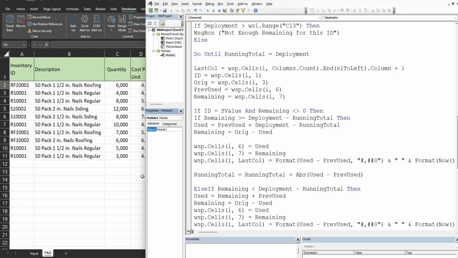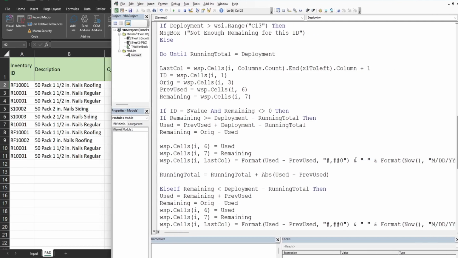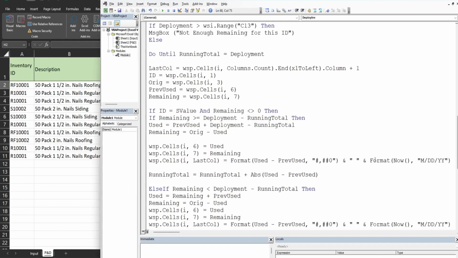And then we're going to use an and symbol to join this to a space, and then we're going to use the format of the now function and format that in a date format. So that's just going to populate the quantity and the date in the last column on the right.